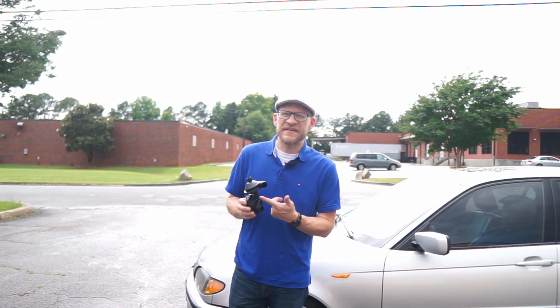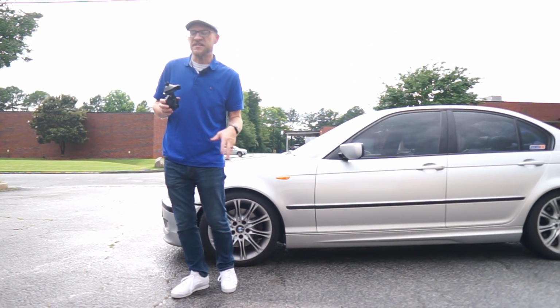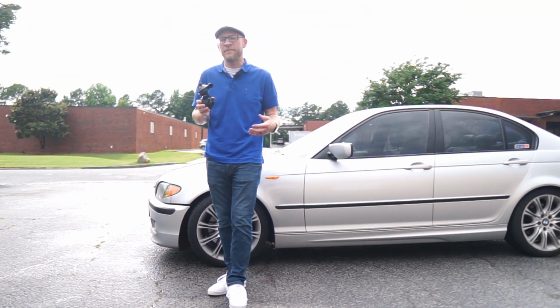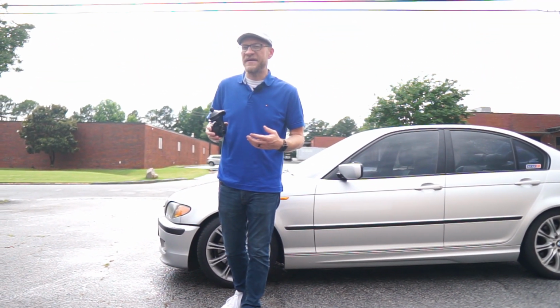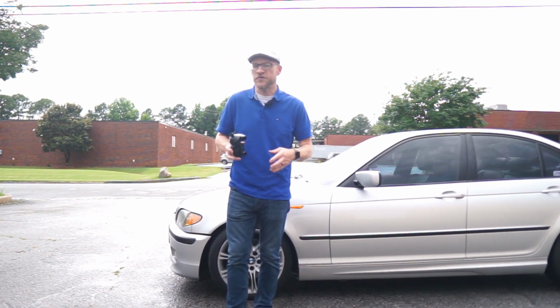And so that wraps up the replacement of this pesky valve right here. In a lot of situations, because these cars are older and because these cars have higher miles on them, a lot of times a repair that's $500 or $600 would be enough to cause somebody to go ahead and replace the vehicle. In this particular situation, I spent $95 on the kit to replace all of the components that we replaced in the video, and it was much more reasonable.